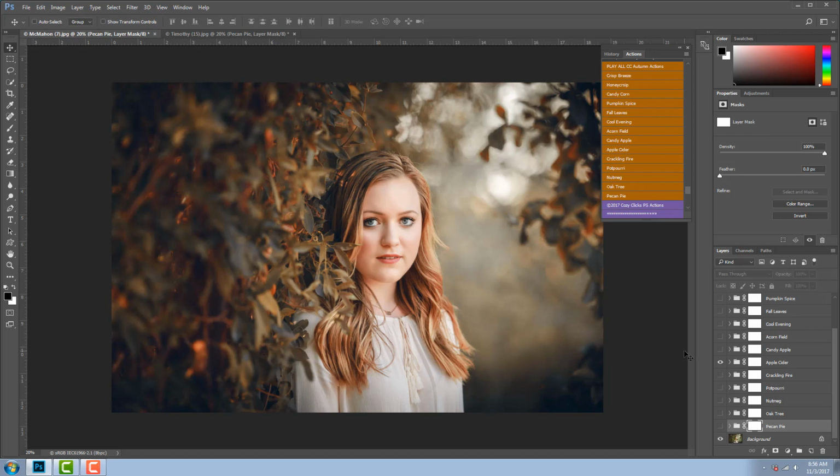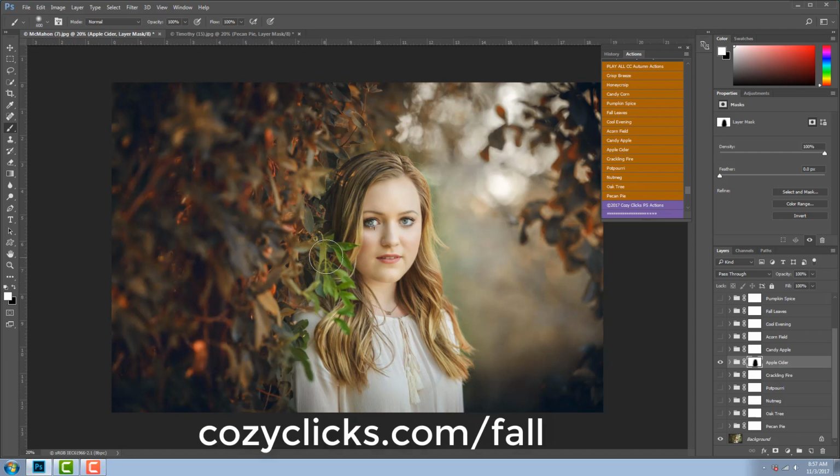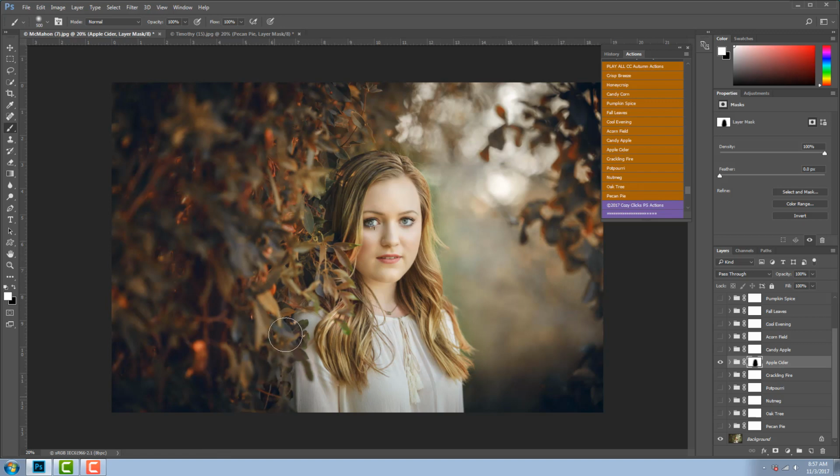Now, if you didn't like the intensity on a certain part of the image, like the subject, you will notice that there are layer masks on all of the actions. To take the action off of any part of your image, just click on the layer mask, choose a brush that is soft and set to black, and just erase off that part of your image. So I'm going to erase off my subject. And I see I erased it off a little bit of the leaves too, and I don't want it off the leaves, so I'm gonna change it back to a white brush so I can just brush back on that part of the action and make those leaves into fall again. And that's pretty cool.